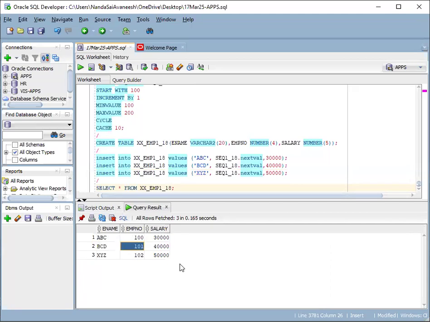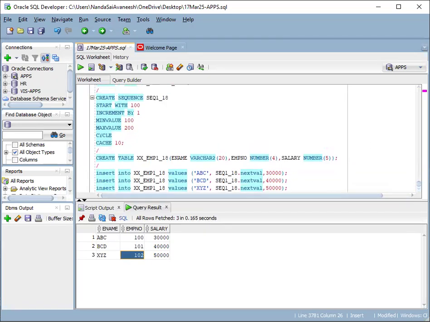Second record 101, third record 102. If you observe this sequence, start with 100 we have given, increment by 1, minimum value 100, maximum value 200. So up to 200 it will insert. After 200 again it will start with 100.